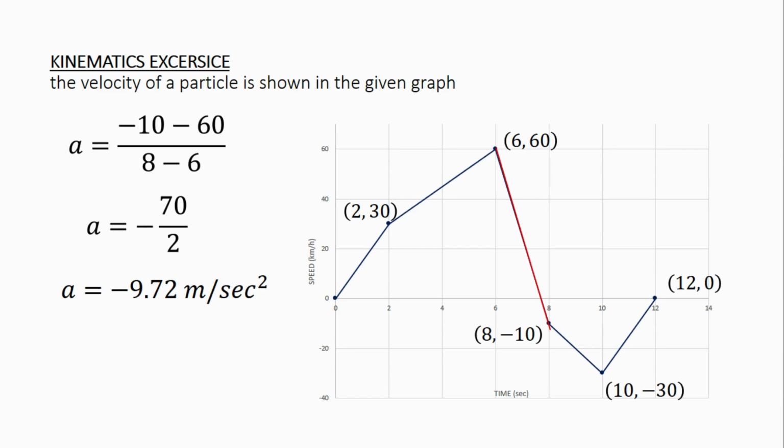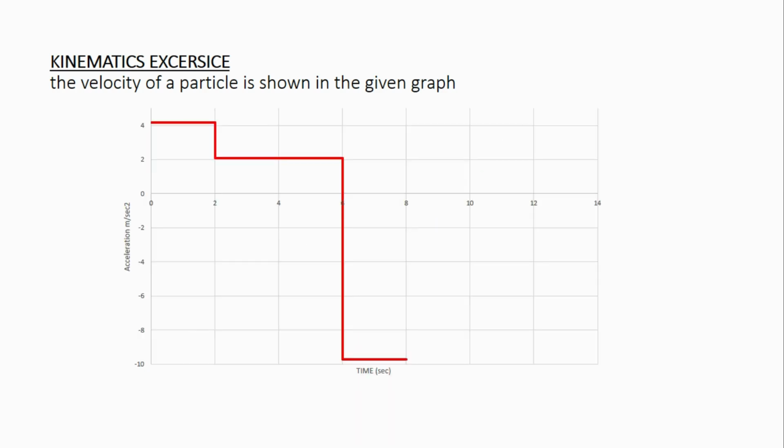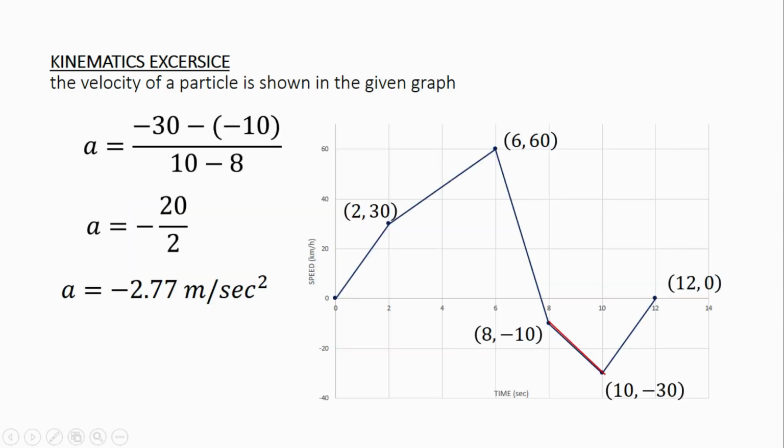Let's plot this new acceleration on the same graph where the accelerations for the previous segments were plotted. This will help visualize the changes in acceleration across different segments of the motion. In the fourth section, the acceleration remains negative and the velocity begins to decrease, meaning the particle is accelerating in the opposite direction.